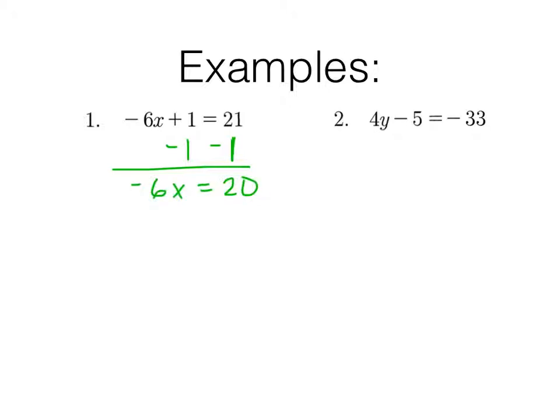Now note with the properties of equality, when you use the subtraction property of equality, you're doing it once to each side. Once on the left, once on the right. I can put my little T-bar down there if I want to make sure I'm separating it correctly. When it comes to multiplying and dividing, you also do it once on each side, but it's the whole side that gets divided. Notice that here we have a coefficient that's a negative 6.